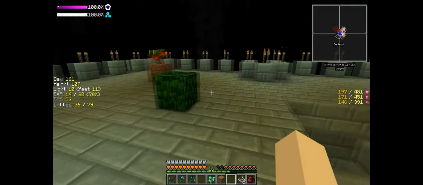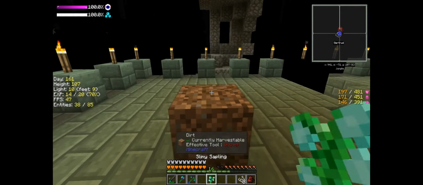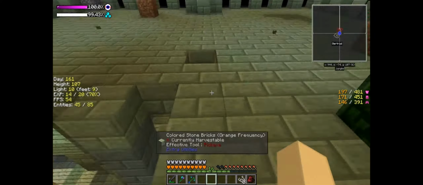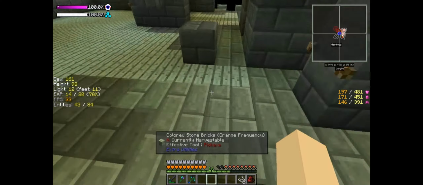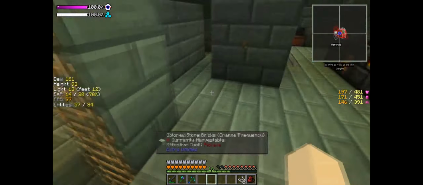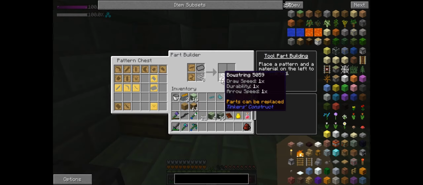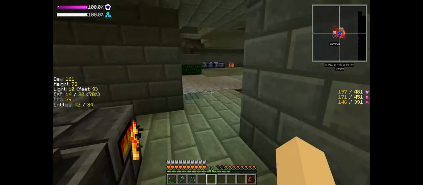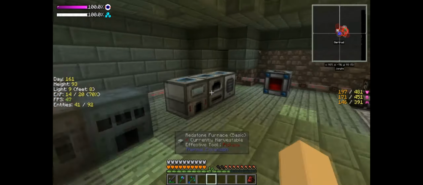I'm hoping that with this bow we will be able to kill creepers from fairly long range, which will hopefully allow us to complete our quest. So, we need a bowstring. Hey, I had just enough string. How about that? I need to come over here and grab these.